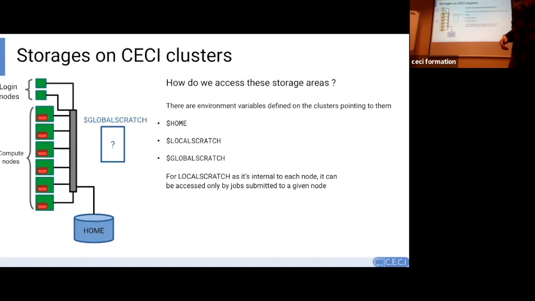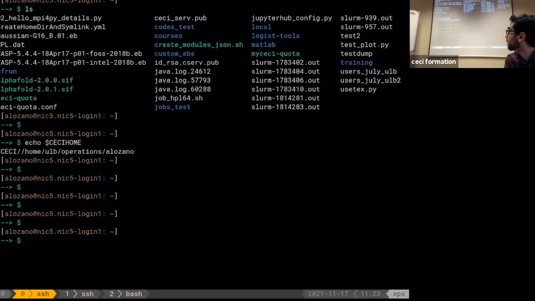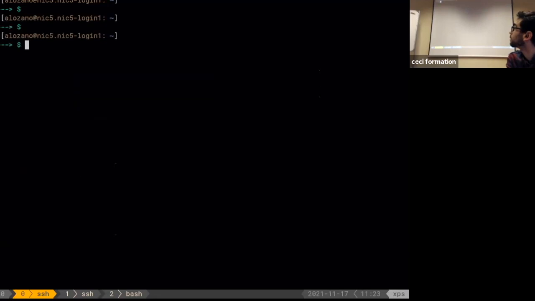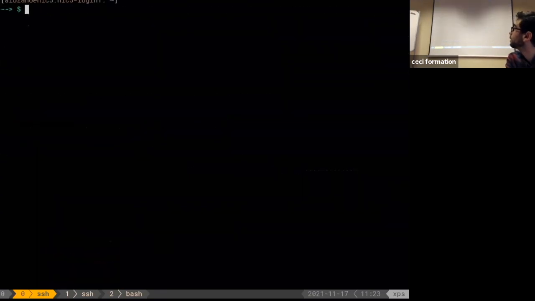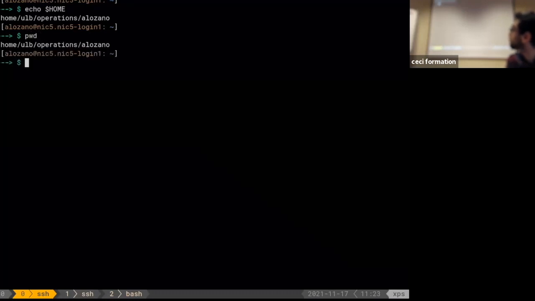I can show maybe, here I'm on NIC5, so I do SSH NIC5, I land on NIC5, and we could do echo $HOME, that will give the full path of your home, which is where we land.